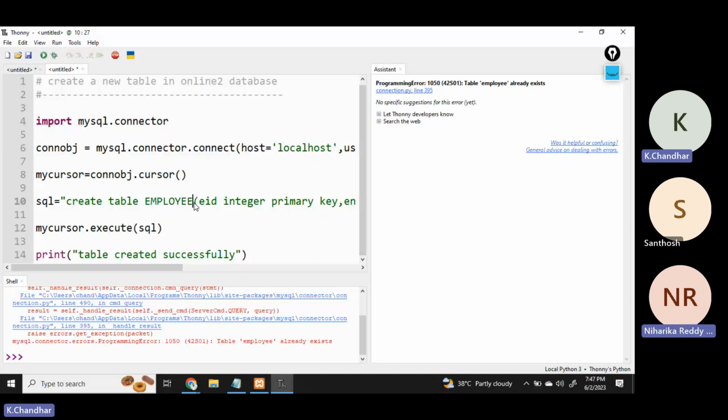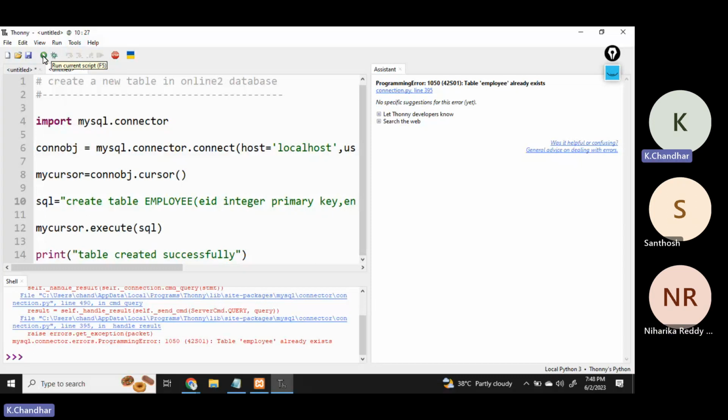Employee in uppercase. Are you clear? I am running this one. What is it showing again? Employee already exists. Does that mean it is case sensitive or case insensitive? When it is case sensitive, it should create a capital employee.